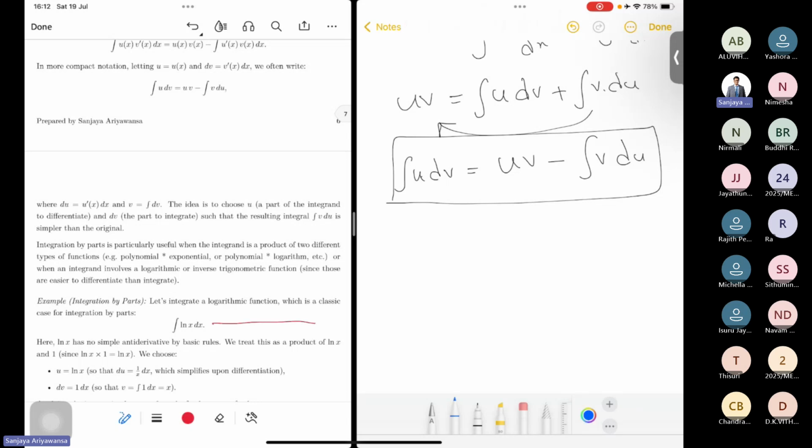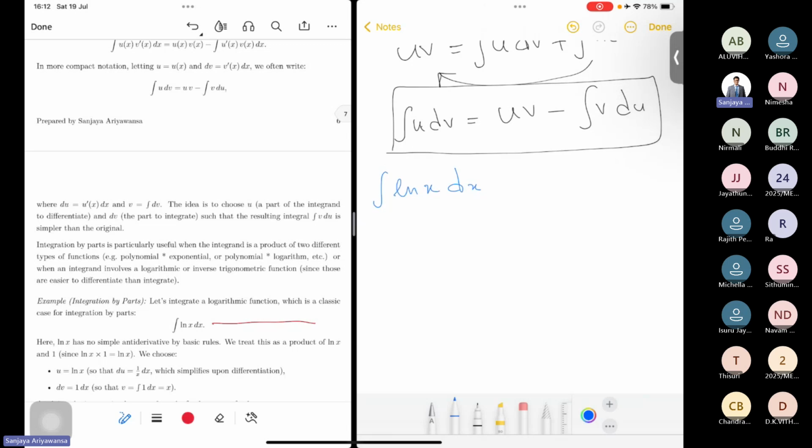In this example we are looking at, integrate log x dx. That's what we looked at before as well. First thing we have to figure out is, can we use any of the rules that we followed before? None of the rules will help us to integrate log x dx. Then can we use a particular substitution? As far as I know, there is no substitution that makes this easier to solve. Then the second technique we studied is integration by parts.